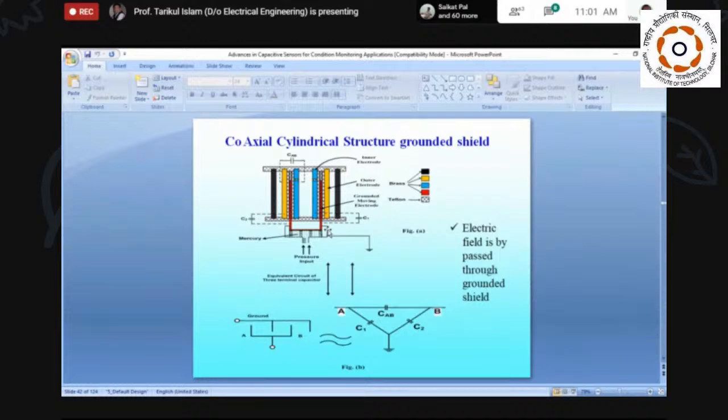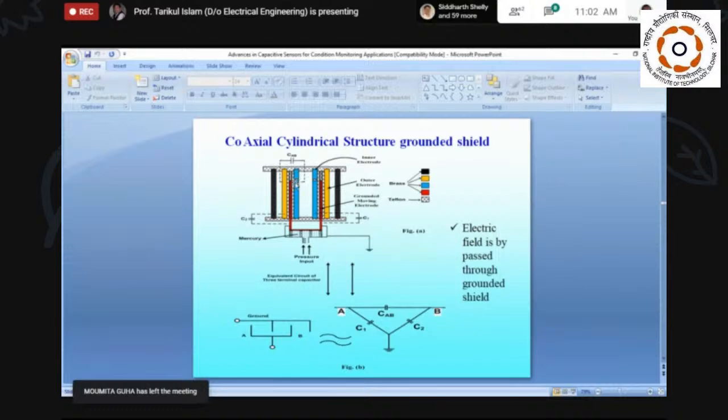In this case, what we are trying to do is move a metal plate between the 2 cylinders. This is the coaxial cylinder. The blue one is the high potential cylinder, and the yellow one is the low potential cylinder. So one capacitor will form between the lower and the higher, and the red one is a metal plate which is moved along due to the application of pressure, and the black one is basically the metal shield.